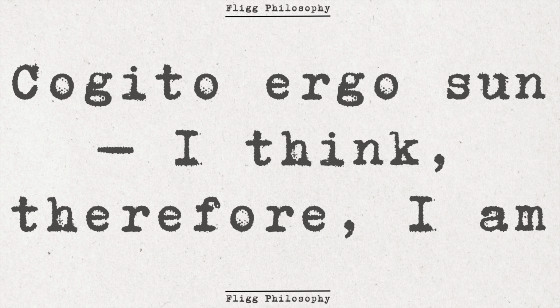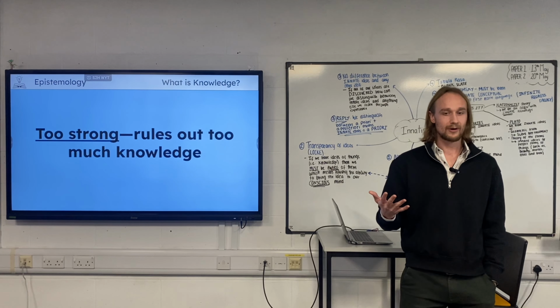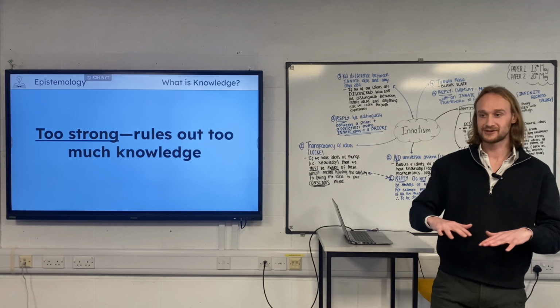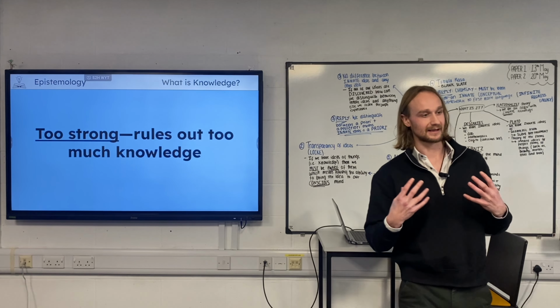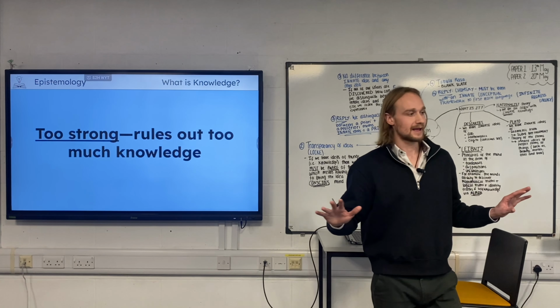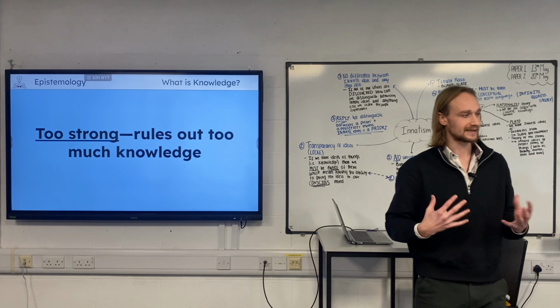So we know that there is criticism of everything. So that's what it does. It rules out much of our knowledge base. If you remember Descartes' cogito ergo sum, if you've got there, okay, I think therefore I am. For Descartes, the only knowledge we have that is certain was his foundational belief that he is at least a thinking thing. It could be false that everything here in the world is actually real. So Descartes went through this stage of doubting everything.